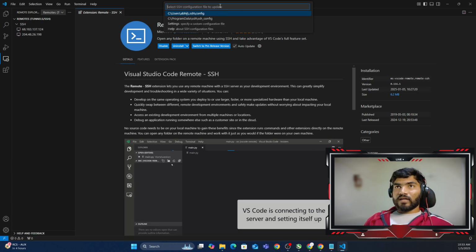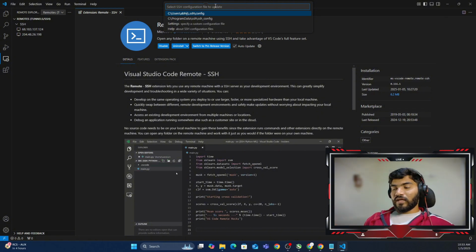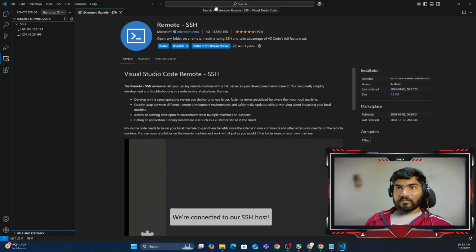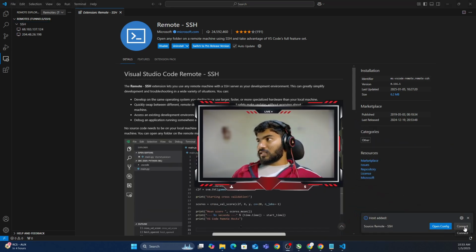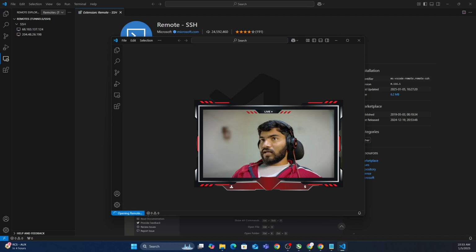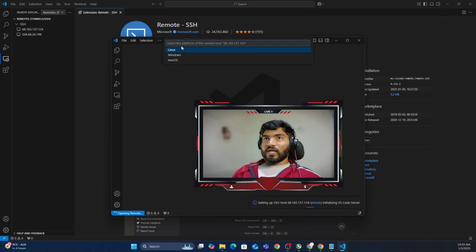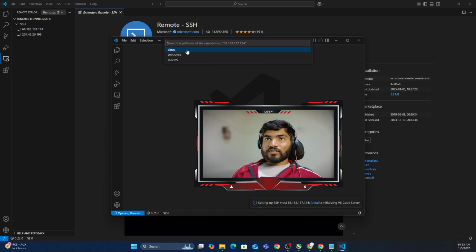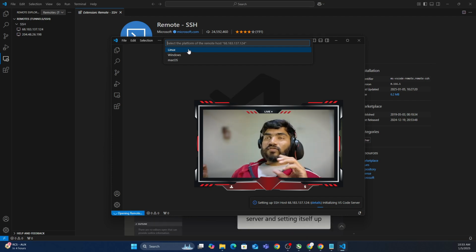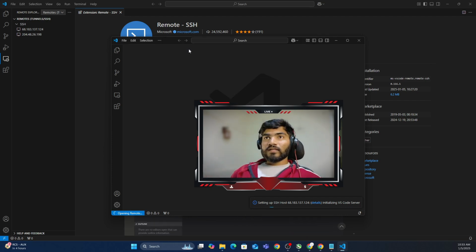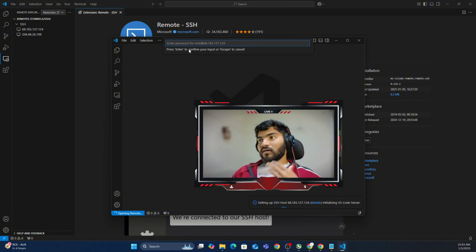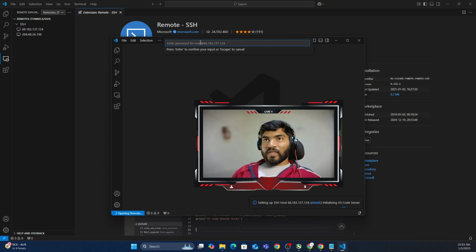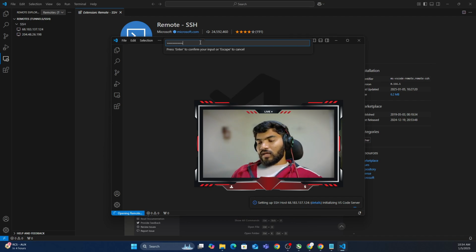Once I hit the enter button, again I will get a prompt for the configuration. Let me hit enter one more time. And now it will give me a small prompt right here. It is saying connect. Okay, let me click on connect, and it will give me this prompt where it will ask which OS I have on the server side. So I'll select Linux. In your case, if it is Windows, then you can select Windows. Once I type the password right here, which I'm going to type right now, it will give me access to the server.